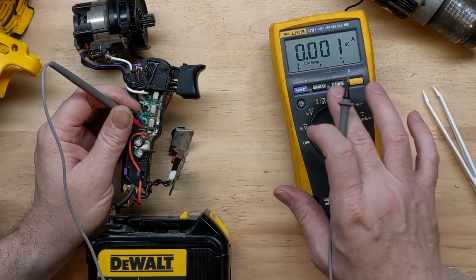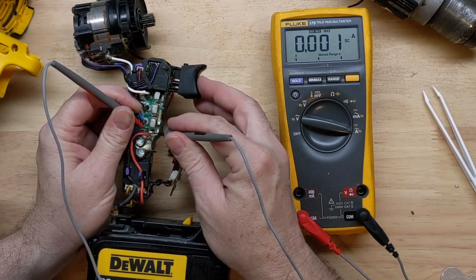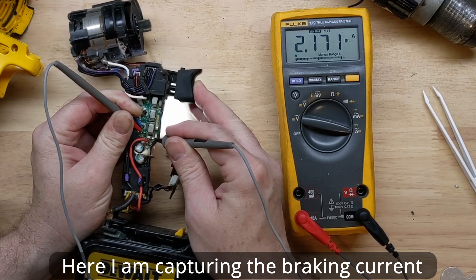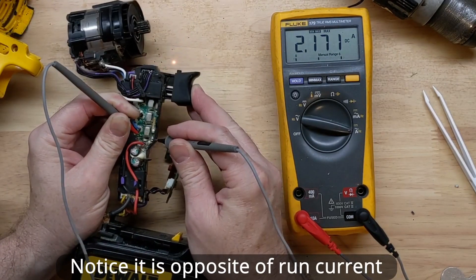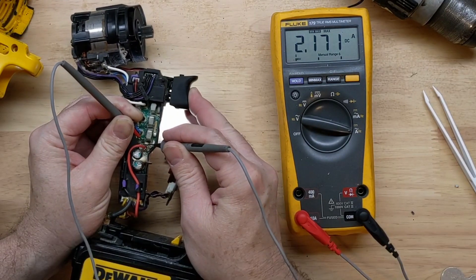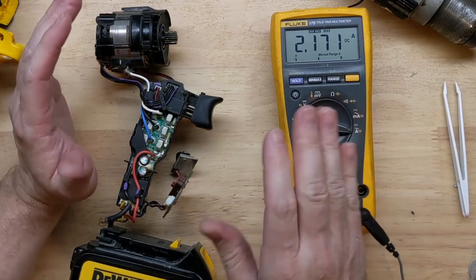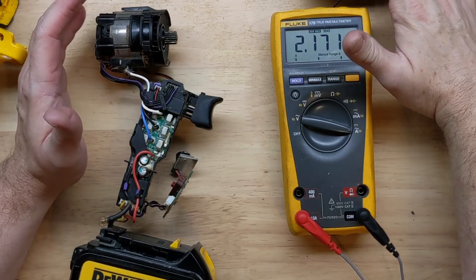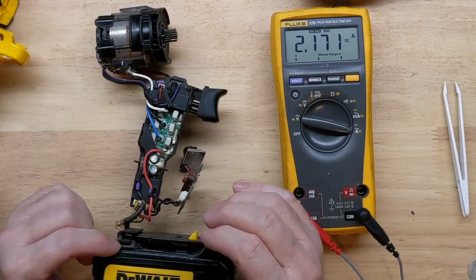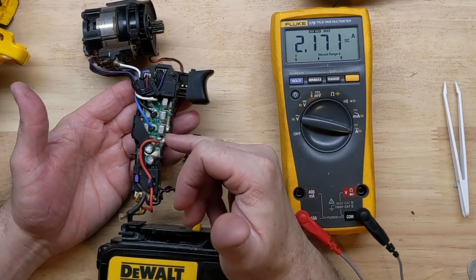So if you see the analog bar graph here, we are going up higher than 3.5 amps — more than a 3.15 amp fuse would allow. So I definitely think that just running this with no load whatsoever, going over two amps, and loaded up with a gearbox and heavy load with hammer drilling, I do not believe a 3.15 amp fuse is correct for this. I still could be wrong — I have no documentation, just going by finding out that some of these V-marked fuses are different.